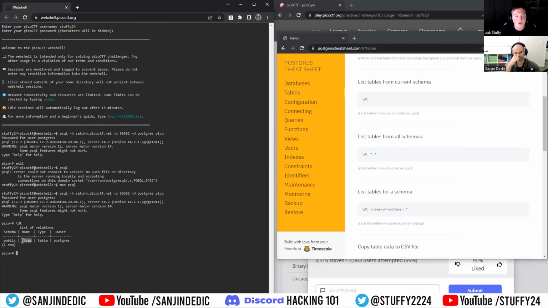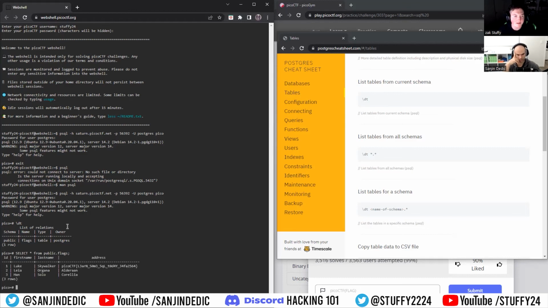From here, we're trying to open this table, which is flags. So we need to go ahead and say select. You'll see this in all SQL languages. Select is where you're actually grabbing the information. And then, if you remember from our SQL injection, we're going to do the star, which is select everything. So we want to see everything from the schema public, and then dot flags. And that's going to say we want to see it from the schema public, the table flags. And then every SQL command ends with that semicolon.